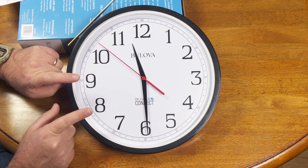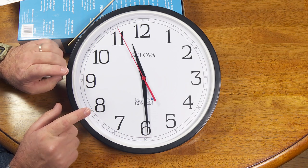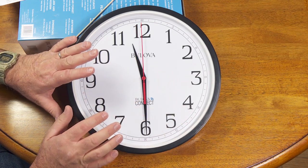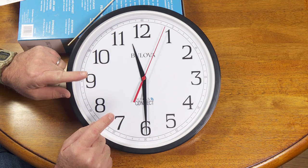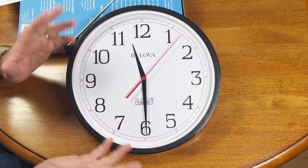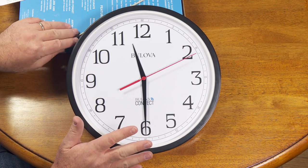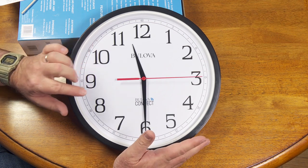Using the phone's Wi-Fi hotspot as the Wi-Fi network that I connected to, this has set itself to the exact correct time for Phoenix, which is 1 hour behind the correct time for here. So that's an interesting thing you can do. I'm just experimenting, but really, why would you bother with that? Go ahead and have your phone set to the right time if you're going to use that as your Wi-Fi hotspot for this.